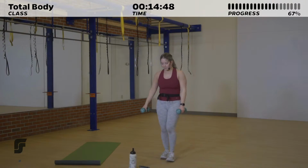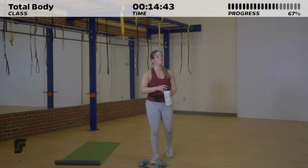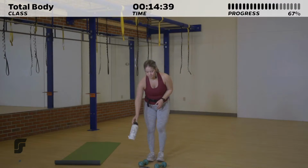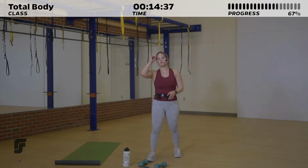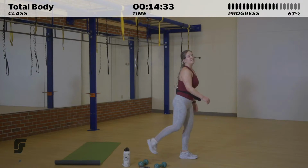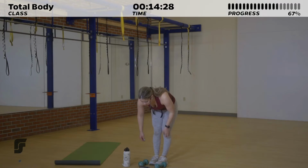Okay, great job. We've got 40 seconds to rest here. Maybe get some water. We're gonna take it into those squats right after this rest. So prepare, shake it out a little. Pick up those dumbbells when you're ready.